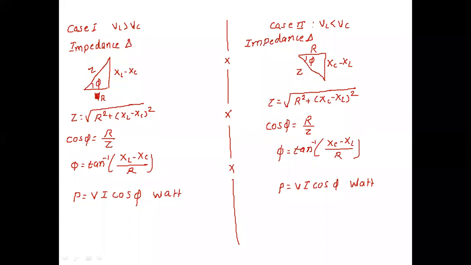Yes. Okay. Now the third case, only these two cases are over. Now try to consider the third case. The third case is when VL is equal to VC. Let me consider that third case here. Case third, I say that VL equals VC, or XL equals XC, and in this case it acts like a pure resistive circuit.